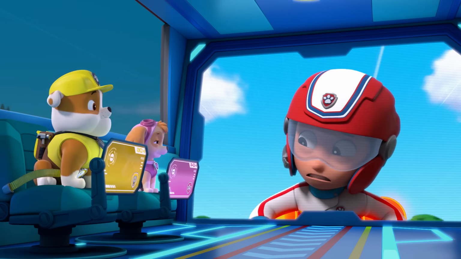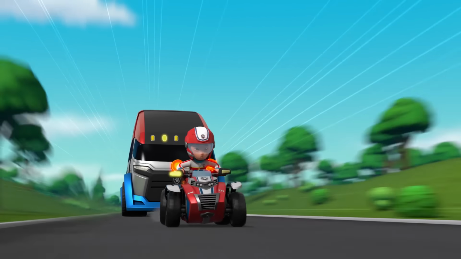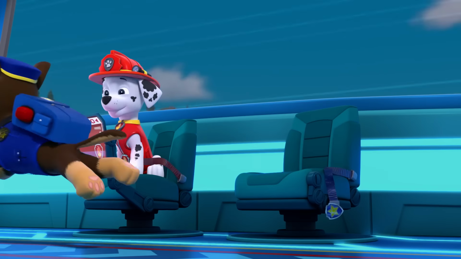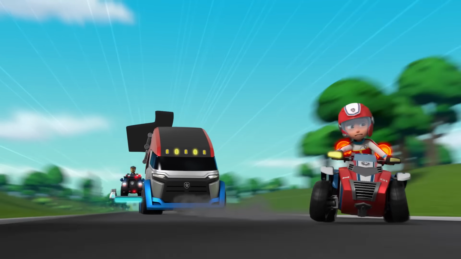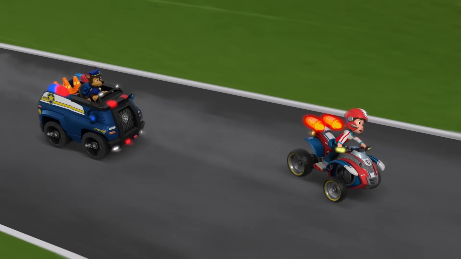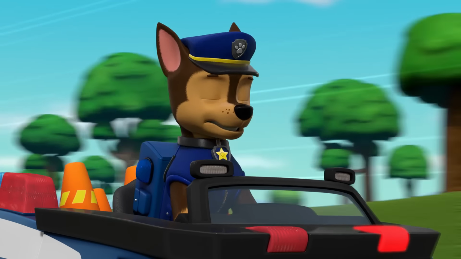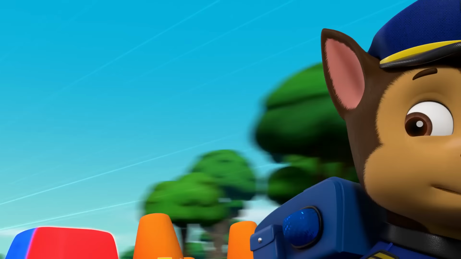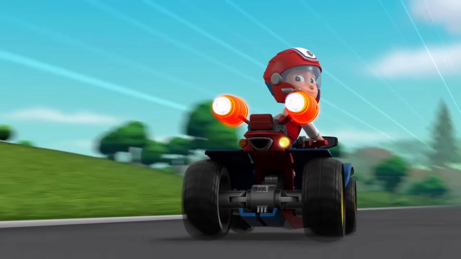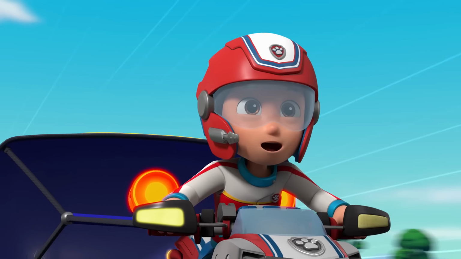Sorry, pups. This high speed is throwing off the steering control. We need to slow this ATV down. Jeez, let's try a drag chute. Great idea, Ryder. I'm on it. Whoa! I can't get any closer. I've got one shot. Steady. Now, drag chute! Awesome aim, pup. It's working. I'm slowing down.